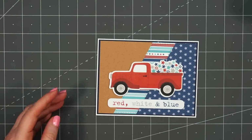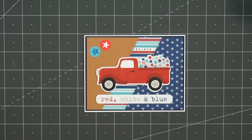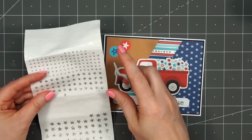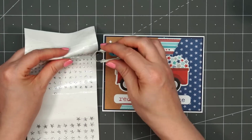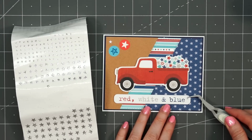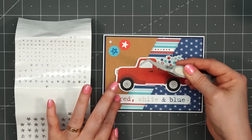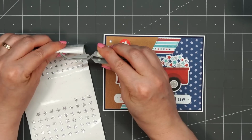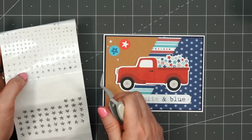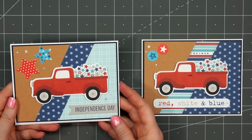I haven't used very many of the stickers, but I do like the two little stars, so I decided to put those in the upper left-hand corner. And then I'll also add some more of the peel-offs, the little mini stars in the silver glitter. I'll put one on both sides of the sentiment and then just a few around those stars in the upper left-hand corner. So there is my finished card. I do have 3 using this design.